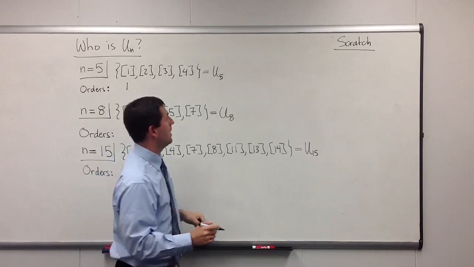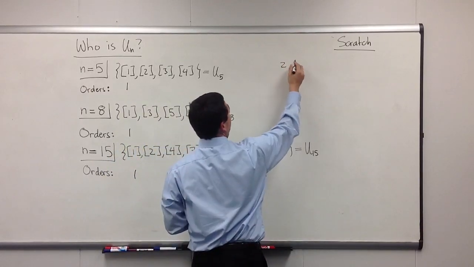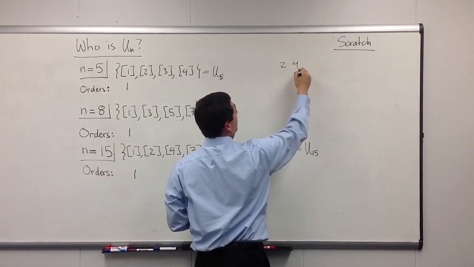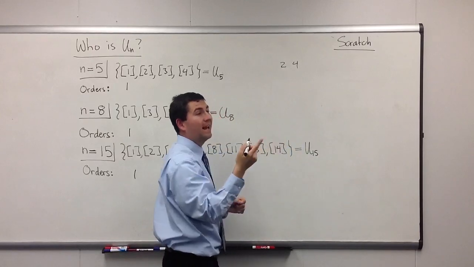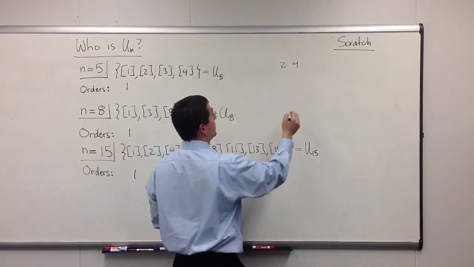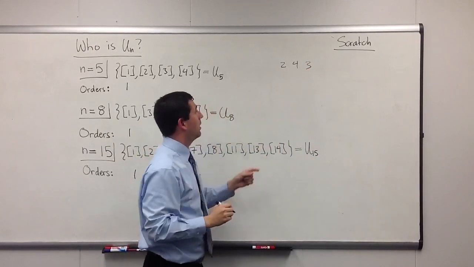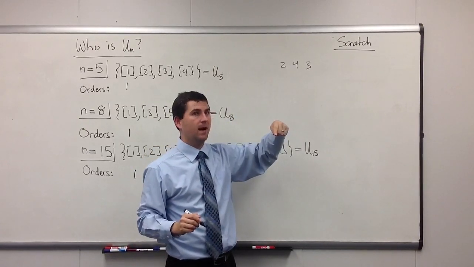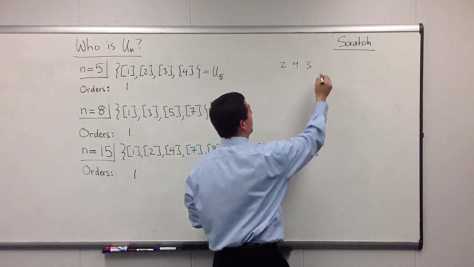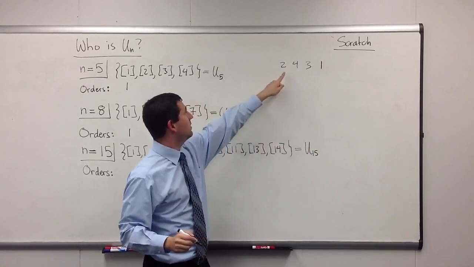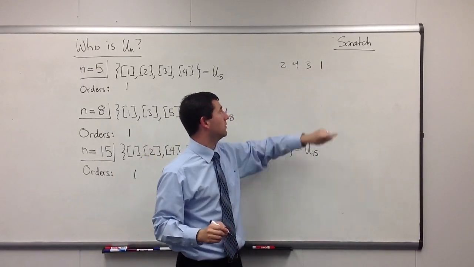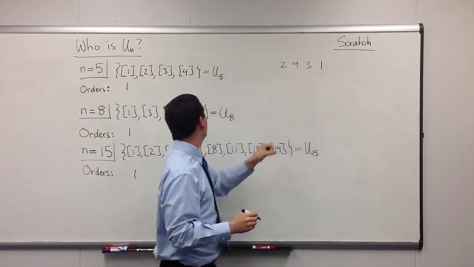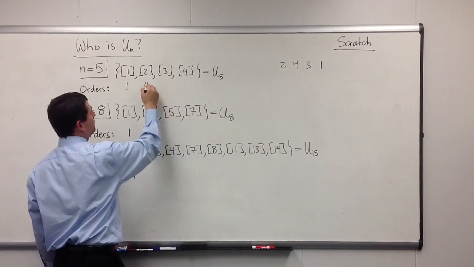In this case, we'll be working mod 5. So if we take 2 and square it, we get 4. We multiply it by 2 again, we get 8, but mod 5, that's going to be 3. Multiply it by 2 again, we get 6, but mod 5, 6 is going to be 1. All right, so this tells us it takes 4 powers, 4 opportunities, before we get back to 1. So the order of 2 is 4.